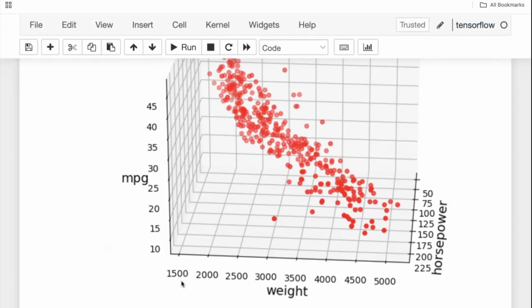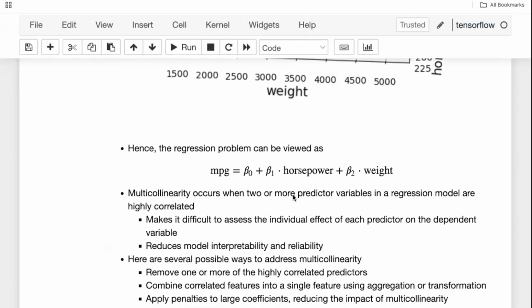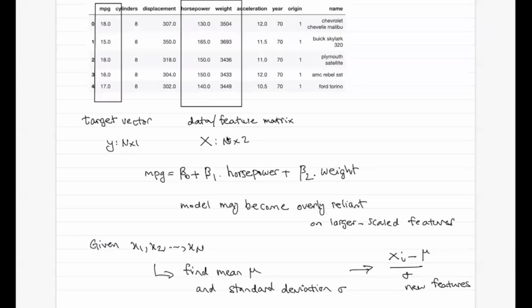And therefore, you can see here a big problem when we are working with problems like linear regression. Just because the weight feature is usually larger than the other features, or here horsepower, our model can become overly reliant on this weight and somewhat ignore the changes and the behavior of horsepower to find this relationship between input features and MPG. To explain this in a little bit more detail, remember this is our data frame that we are working with. And we decided to work with two of these columns as input features.